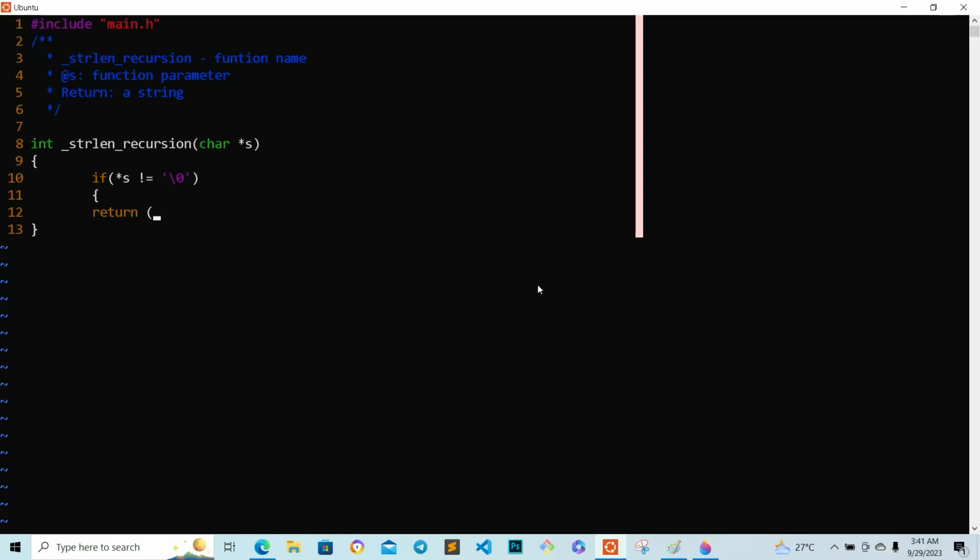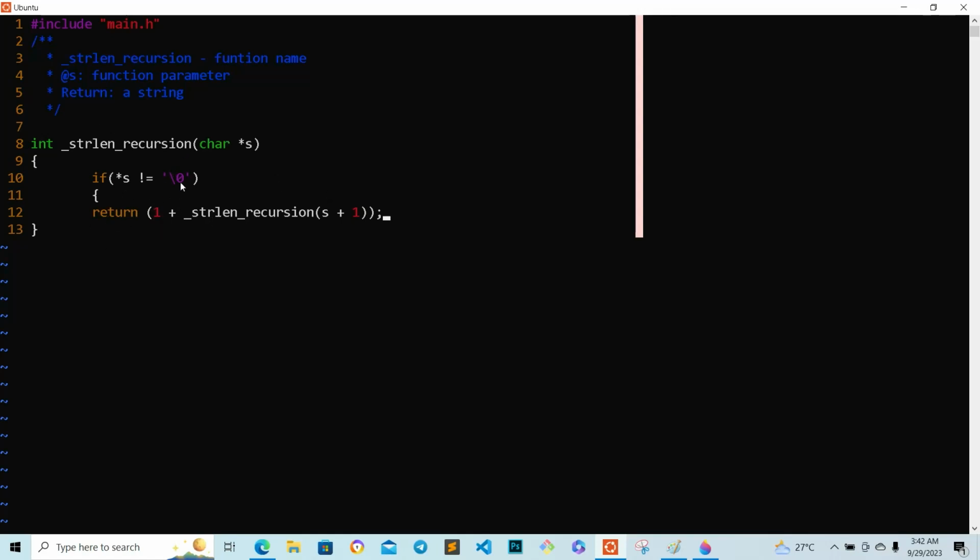So let me write this, then I will explain this. 1 plus, and then call the name of our function, which in this case is strlen_recursion, and then we're going to pass in the remainder of the string, which is s plus 1. Yep. So now count whatever you have first.